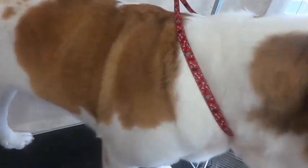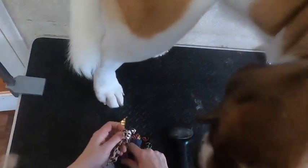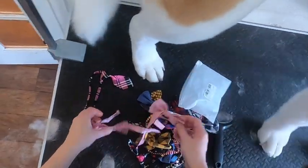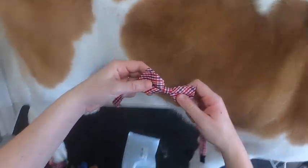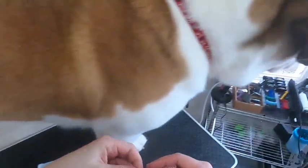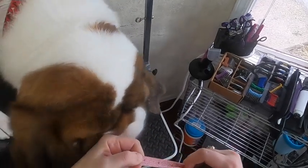All right, guys, let's see. I have some little bows, but she doesn't really have a lot of hair to put them in. And so then I've got these cute little bow ties. Ooh, that's cute. Any girly ones? These are kind of boyish. I don't know, man. Let's see. Will that even fit around your neck? They might be too small. I think they're too small.